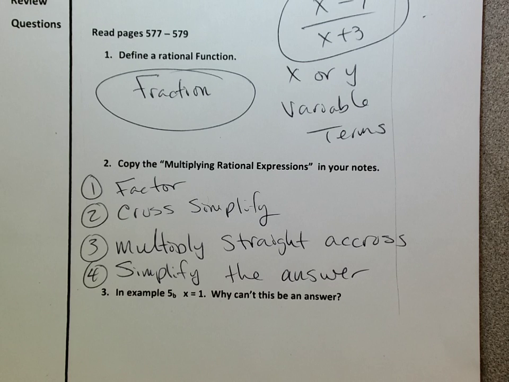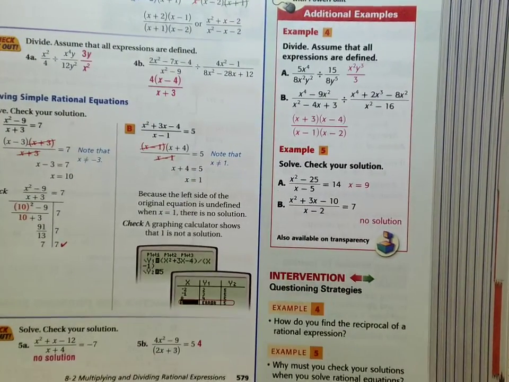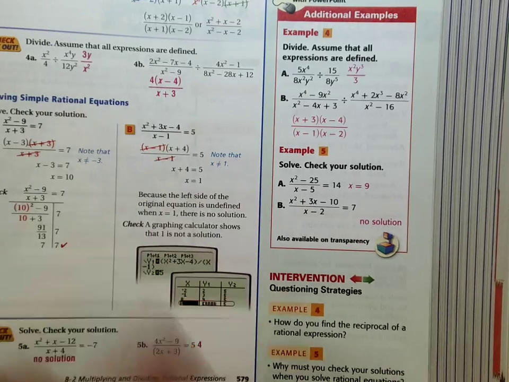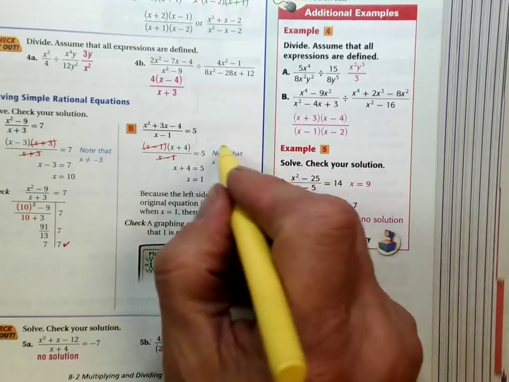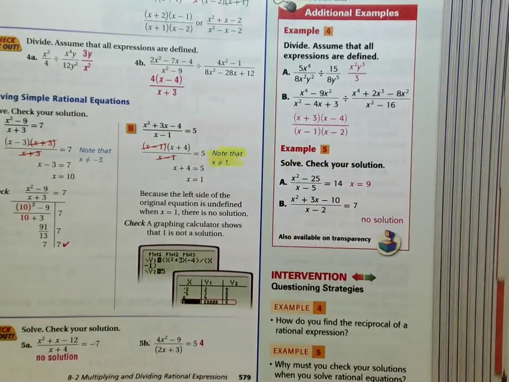Alright, now example 5b, we're going to actually look at it, but I want to show you what example 5b is. So if you go to page 577, let's take a look at it. 577, I'm getting there. Let's just show you something. Alright, actually go to 579, okay? So here's what I want to show you, more than anything, is this piece right here. In fact, I'll highlight it, okay? So we're going to learn how to do this, but one of the things they put is this note right here, and they note that x cannot equal negative 1. I'm going to write that down.